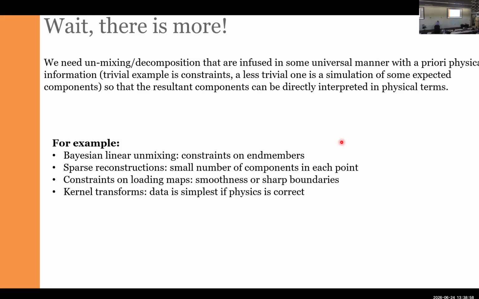This being said, I showed you only a few examples. So the PCA, the Bayesian unmixing, there are many more. There is factor analysis, there is NMF, there is sparse PCA, which basically means that the number of components at each point has to be minimal. The good thing is that by now, all of these are present in scikit-learn.